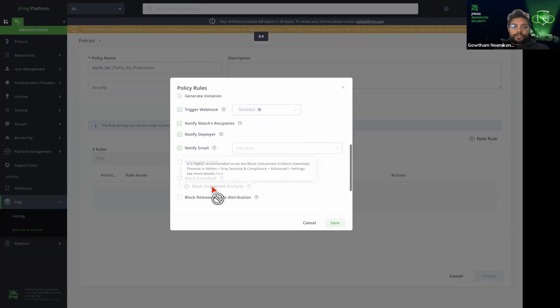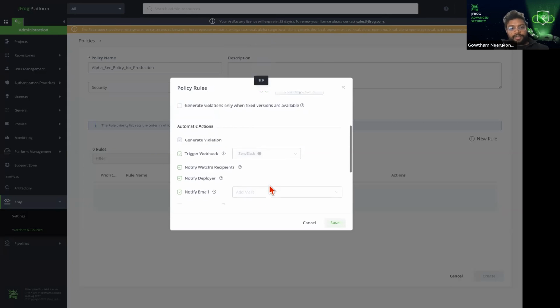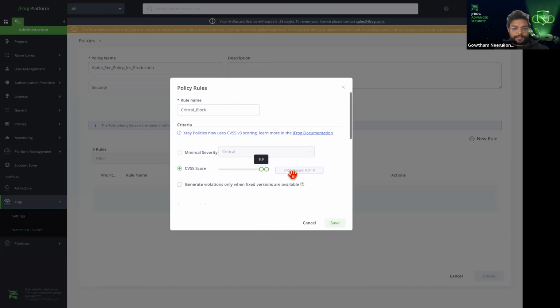Now, these are the set of alerts or actions that are available as a part of the DevSecOps capabilities that we offer. You can block the download or consumption of a given artifact. You can also block the consumption of it unless it is completely scanned. Or you can also block the release distribution. This is a release bundle capability that we have in the JFrog platform to deliver tightened down or locked down contents as a single immutable entity to your customers. You can also use the release bundle distribution. This is the option to block the release bundle delivery when the given artifact is not qualifying through the criteria.